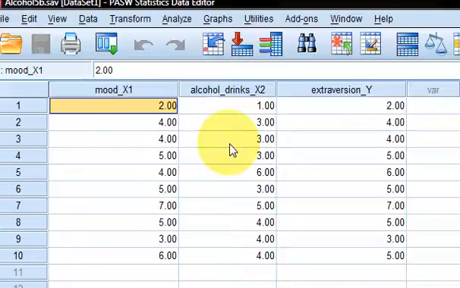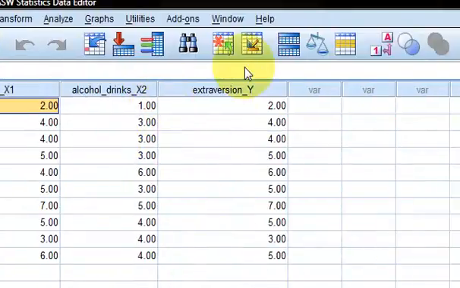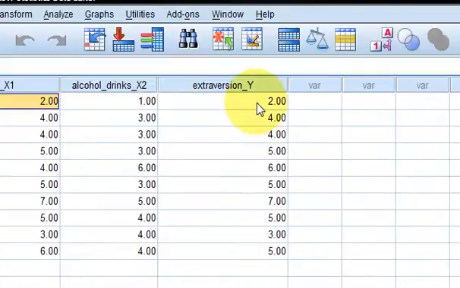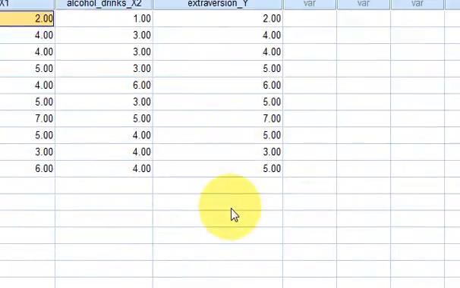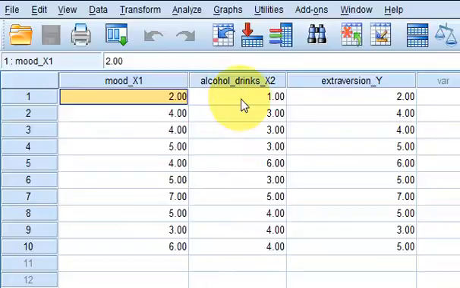Here what we're trying to do is predict level of extroversion in individuals, bearing in mind that each row here is going to be one participant, based upon two independent variables. The two independent variables are mood and the number of alcoholic drinks I've consumed. So basically this is saying, do you get more talkative depending on how happy you are and also how much booze you've had? Nice and straightforward. Okay, so what do we do to work this out?